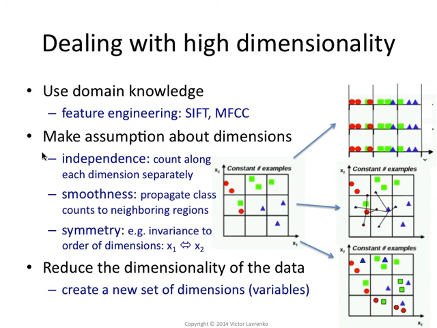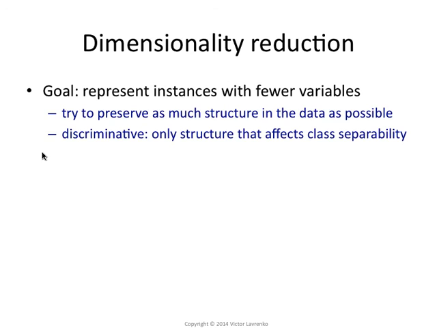Now, if you don't want to do any of those things and you still have high-dimensional data that is problematic, the solution that is left is to reduce the dimensionality. And reducing the dimensionality means I had my old dimensions, my old attributes, and I'm going to come up with a new set of attributes, and there's going to be a lot fewer of them than previously, but they will still somehow reflect the good properties in my data.